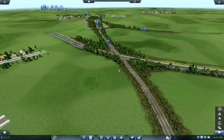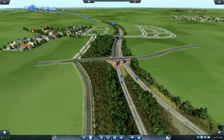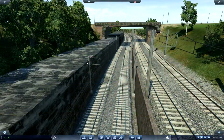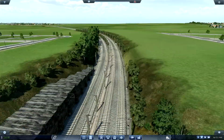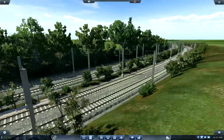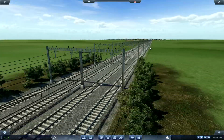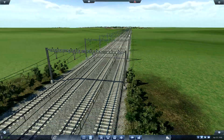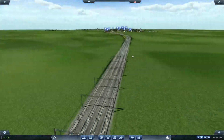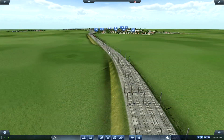We can bring up the UI. What year is it? It is 1968. We're heading into the 70s. For those that may have missed it, we do like this. You see it's electrified now. It didn't go too bad. They're a little close together. The spacing's always just a touch too tight, in my opinion. It makes it seem almost like a box around the track rather than catenary. You can adjust that. I might do it for us and space them out a little bit, not too much.